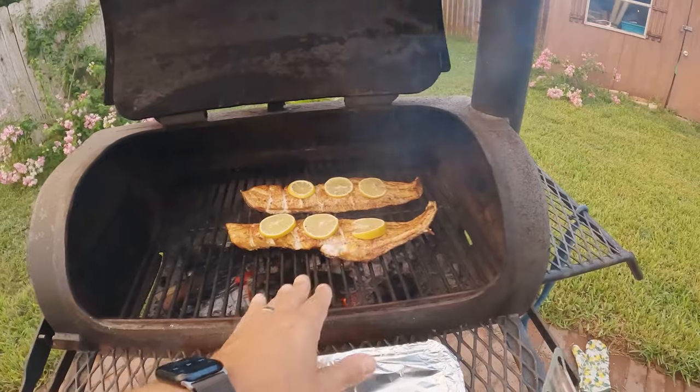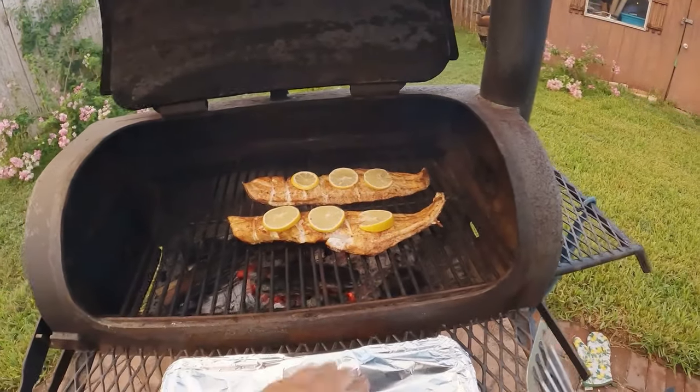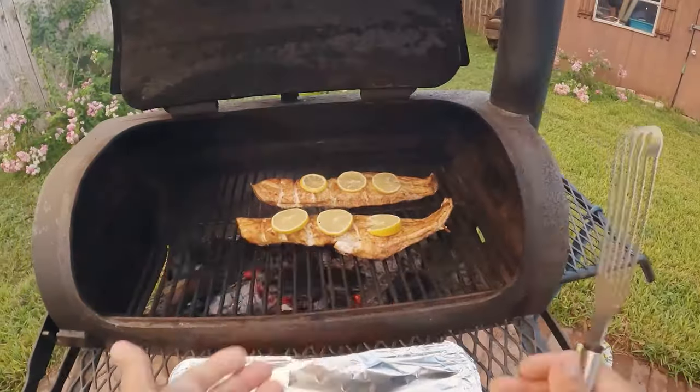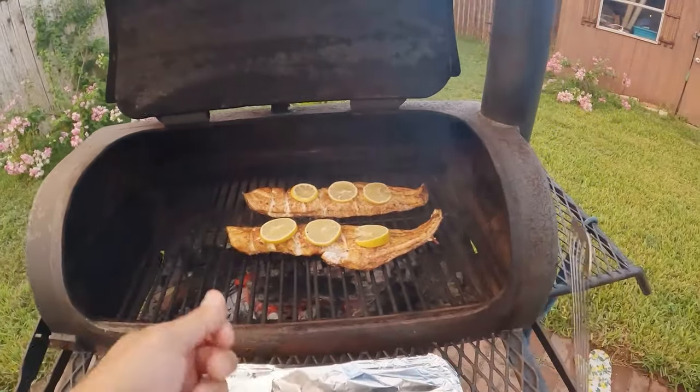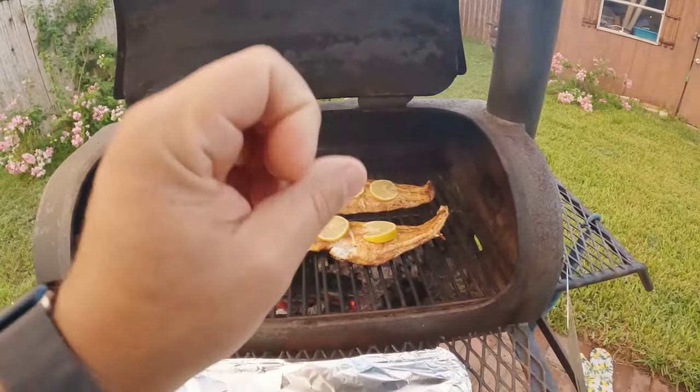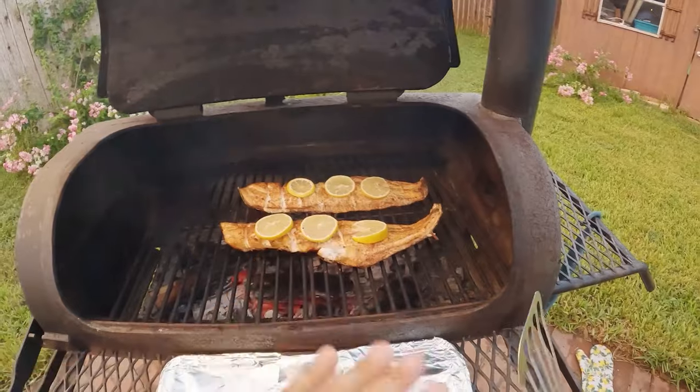What's good about these on the half shell, you can put butter, put all your kinds of seasoning, herbs, spices, whatnot, and they just kind of sit in that skin. That skin just kind of keeps everything together and lets that meat just kind of cook in that. And it just makes it super, super soft, tender, just retains all that seasoning, all that flavor. So definitely way to go. Super, super easy.